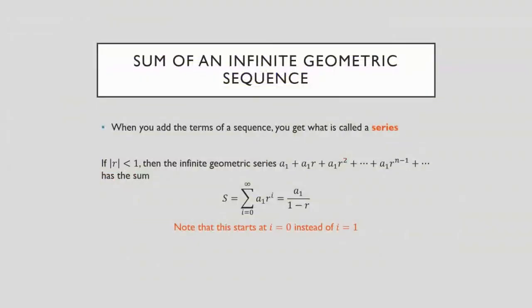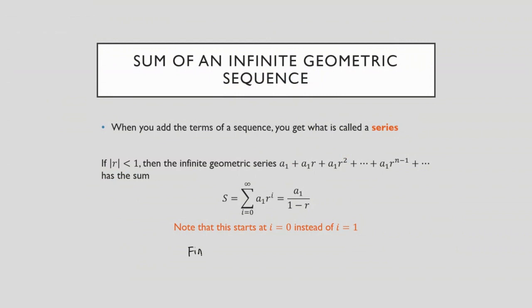Okay, so now the last thing in this section is the sum of an infinite geometric series, or sequence, which is what we call a series. If it goes on forever, we call it an infinite geometric series. They're used sort of interchangeably, but a series is basically when you're adding these things on forever, so that goes to infinity. It's very similar, but there are a couple things to note about how it's different.